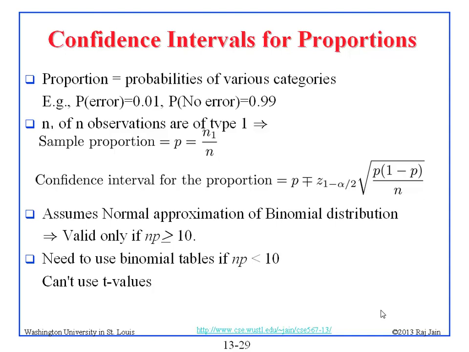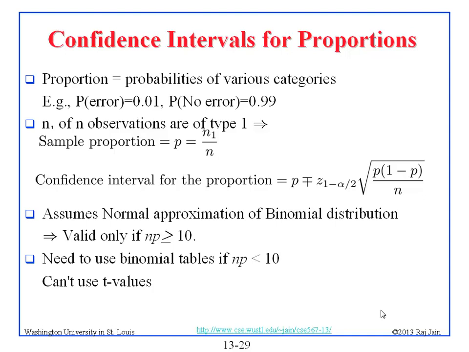And so the confidence interval for this is whatever is the sample fraction is p, minus plus z 1 minus alpha by 2 square root of p times 1 minus p upon n. And so basically, if np is greater than 10, then this is valid. And if it is np is less than 10, then you need to use binomial tables. Again, all of this will require understanding the binomial distribution, and it turns out if np is greater than 10, the binomial becomes like normal. So there is no difference.